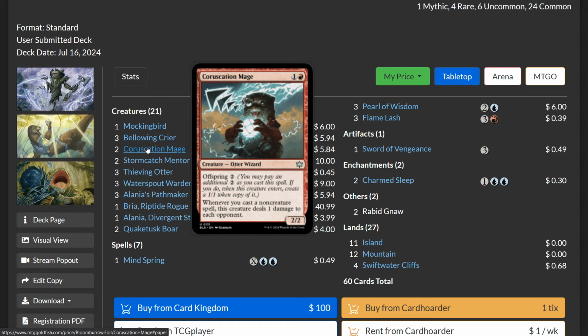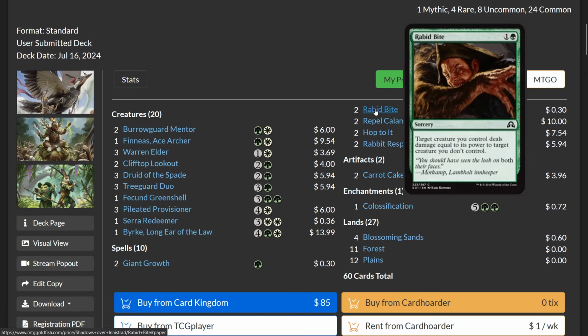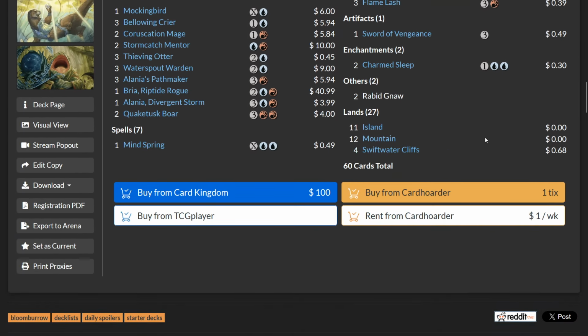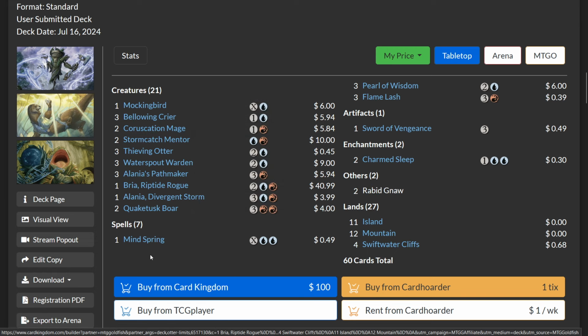Here's the problem though. Whenever you cast a non-creature, but there's not very many non-creatures. This must not be revealed yet. They don't have it in their database. Rabid Gnaw sounds like a Rabid Bite, but in red maybe. But we want to cast non-creatures, and we have what, 7, 8, 9, 10, 11, 12 of them.